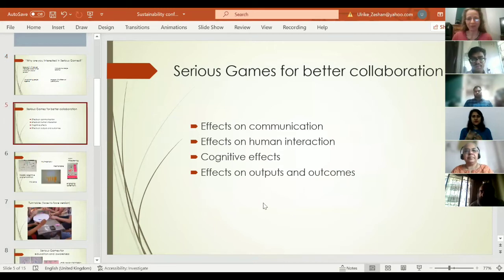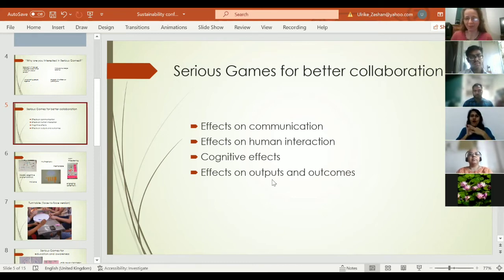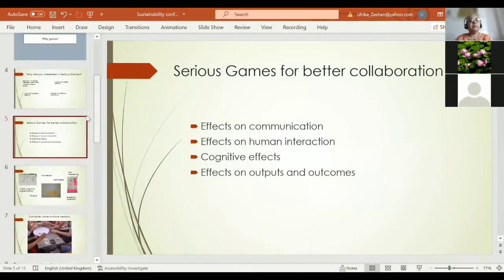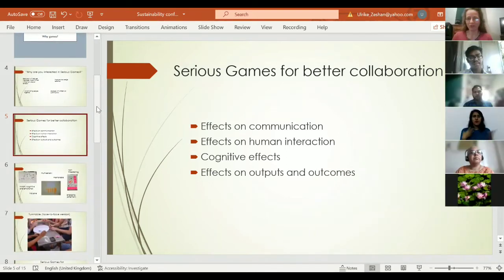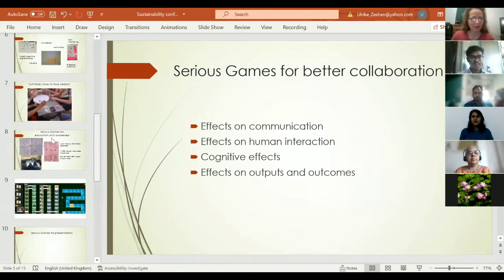So these are some of the effects we see. And we've experienced now a different kind of communication and interaction, and cognitive effects, meaning we can remember better what happened. The kind of bonding that happens when we laugh together, for example, is also very human and universal. And also outputs and outcomes. Remember, I showed you this diagram that people were working on in my session. Instead of having a long text of minutes that nobody wants to read because it's too boring, you have a picture with the diagram, and if you forgot something, you can look at it. Right. So let's now go to another little game.